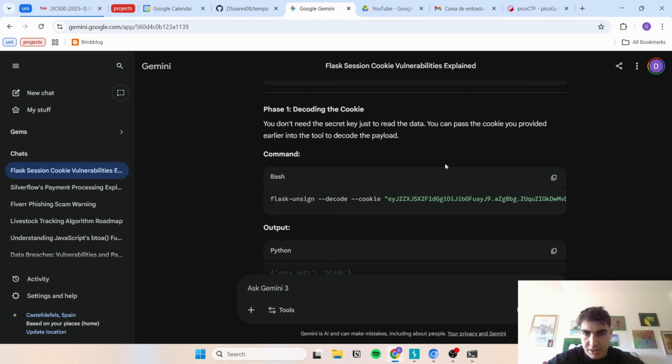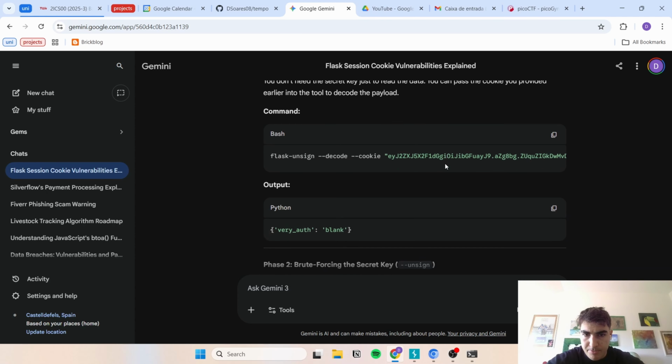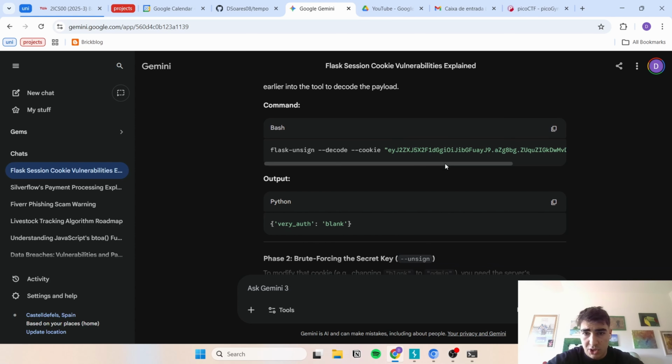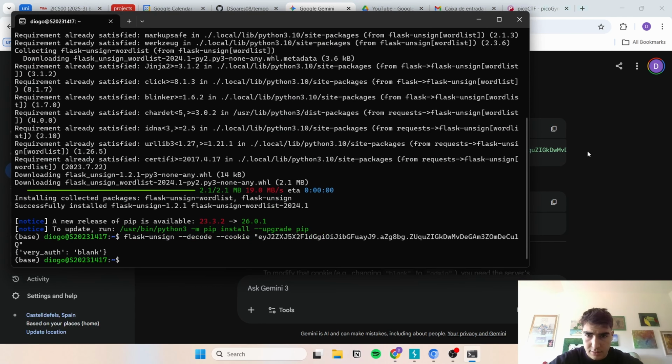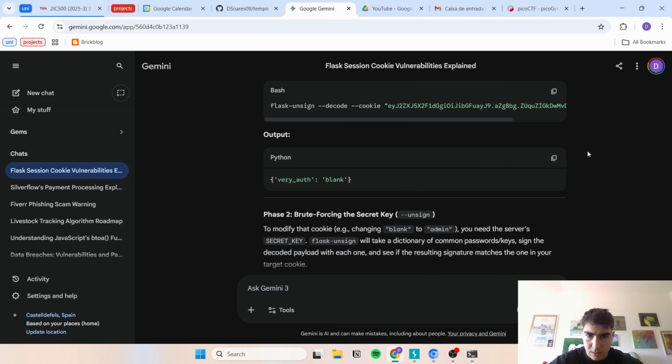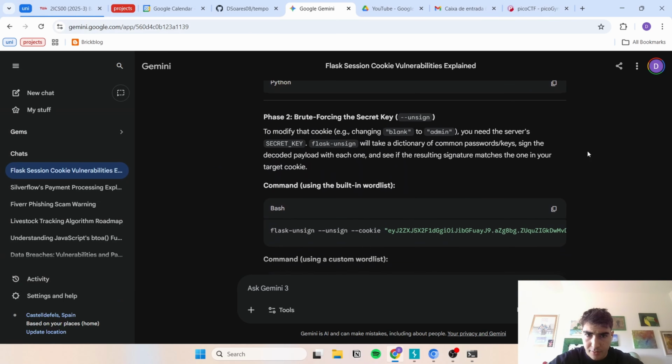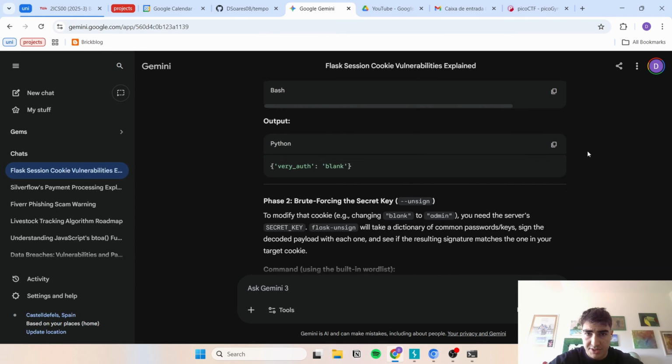We don't need the secret key just to read the data. Okay, so I can decode the cookie itself, just the payload, which is what we saw before, right? So if I do this, I get the payload. Now I need to unsign it.